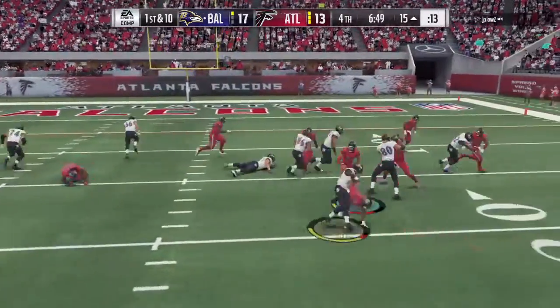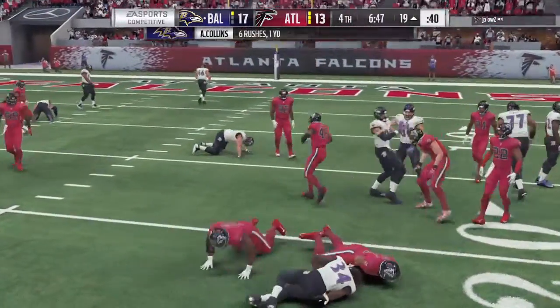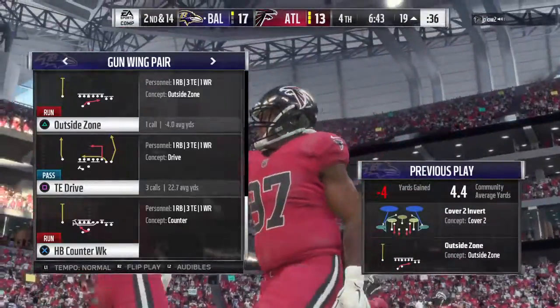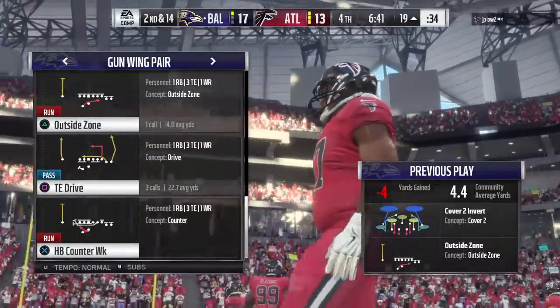They'll run it now out of the gun. And they'll lose yardage here. Knocked back to the 19-yard line. It's a loss of 4 there, bringing up 2nd down.